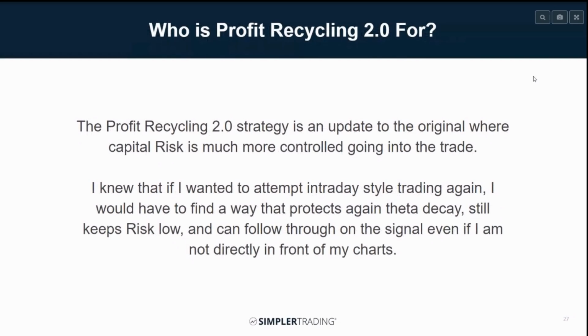The profit recycling 2.0 strategy is an update to the original one, where capital risk is much more controlled going into the trade. I knew that if I wanted to attempt intraday style trading again, at least in these few years until my kids go to school, if school is a thing again where they actually go inside a building, I would have to find a way that protects against theta decay, right? And still keeps my risk low. That's always at the forefront of my trading, and can follow through on the signal even if I'm not directly in front of my charts.